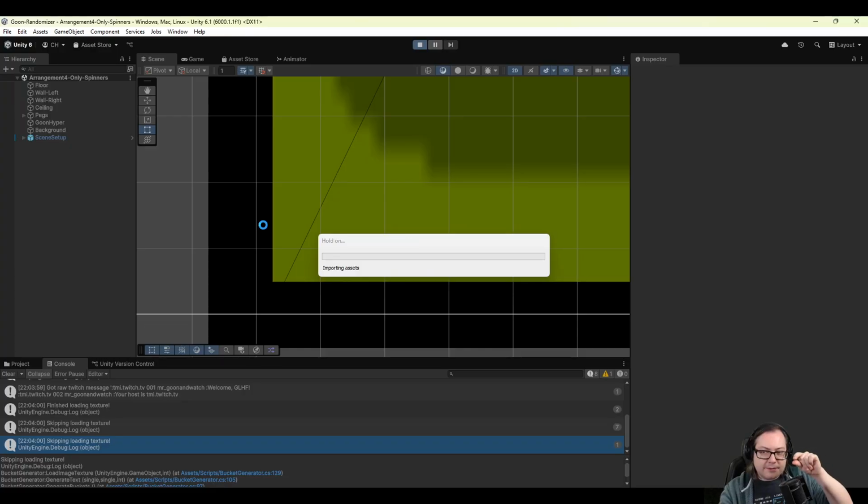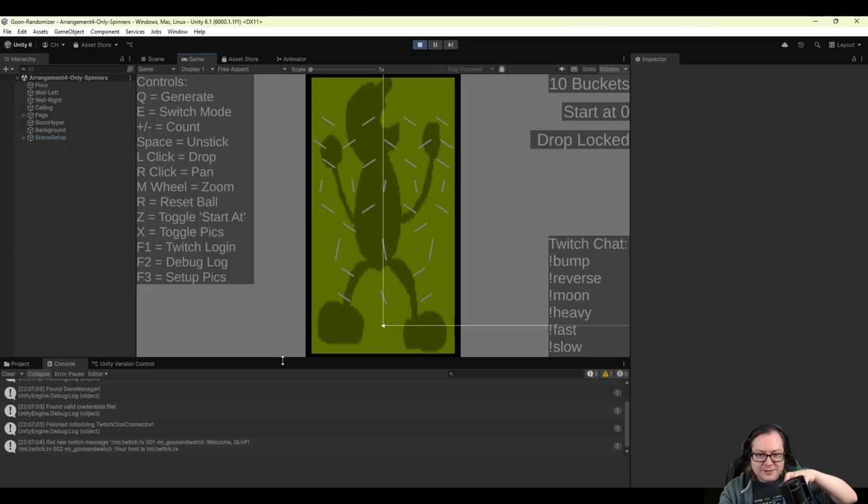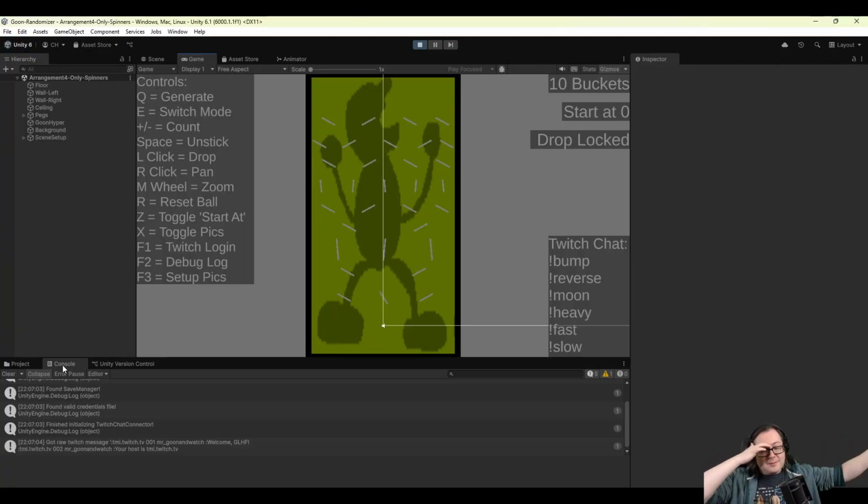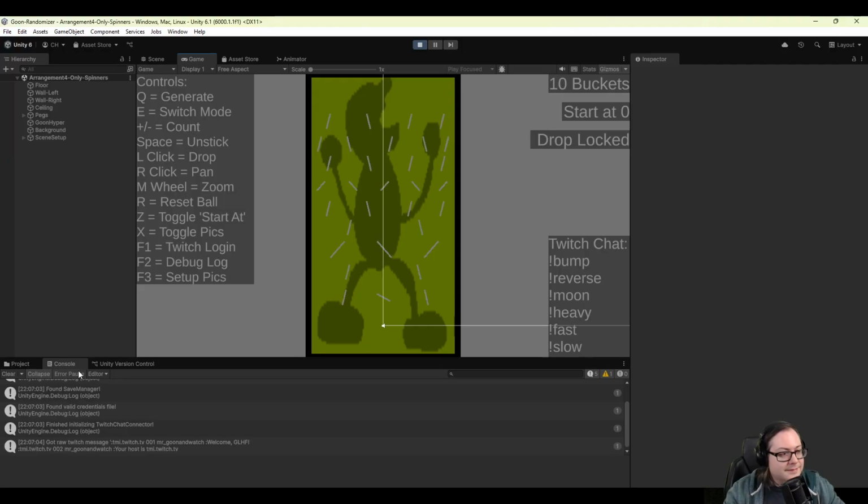Because I think the first two are actually loading a texture there. There's an array that it's reading from, and eventually I'm gonna wire that up to a file that it's reading from. But yeah.